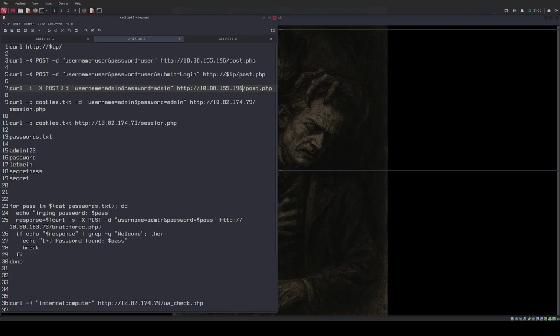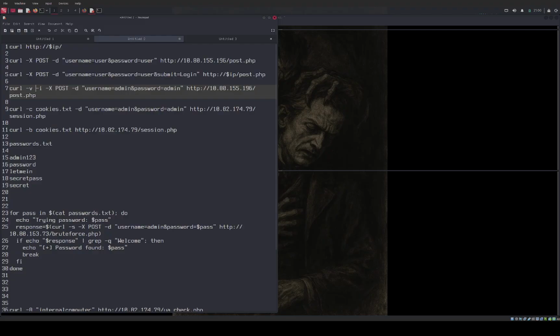When you're sending a data flag, it's redundant to send a post flag too. I'll still do it just like that, but just to show you, we'll put a verbose flag on there too, just for the hell of it.